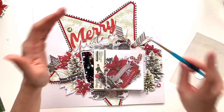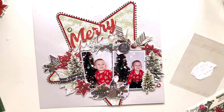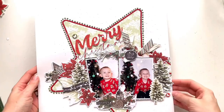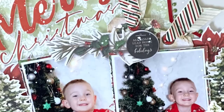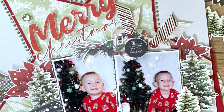The final thing I'm going to do is add some white splatters. I love adding white splatters to pages — just that added little bit of detail, especially for Christmas layouts. Obviously it looks a bit like snow, and I love the way it's fallen on those trees — it really does look like snow. That's white gesso watered down just to make it easier to splatter with a paintbrush. I prefer gesso to acrylic paint because it sits on top of embellishments and papers better. And that's me finished.